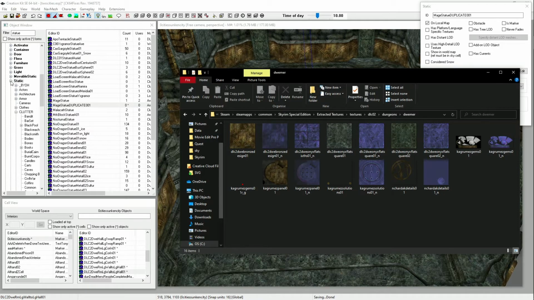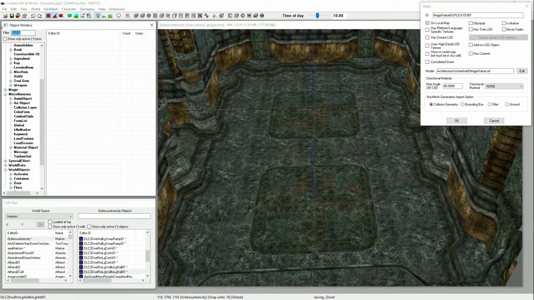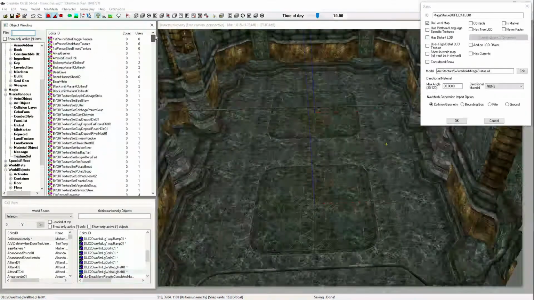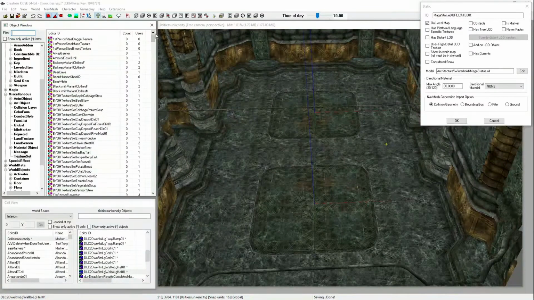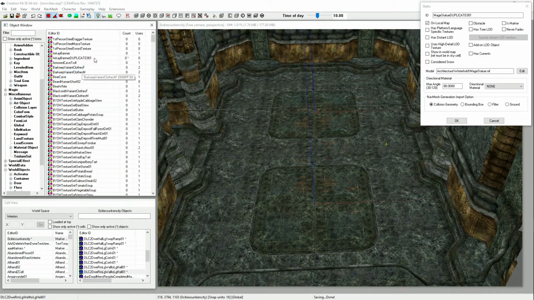To create a new texture set, don't worry about that disappearing because it's just in the background. We're going to go to miscellaneous, and then to texture set. We're just going to get rid of statue, put that in the box. And here is all the texture sets that you have instant access to. But I wouldn't mess around with these unless you know what you're doing, as you could bugger up a load of textures in the game fairly easily. So what we're going to do is duplicate, right click and then duplicate, this one.